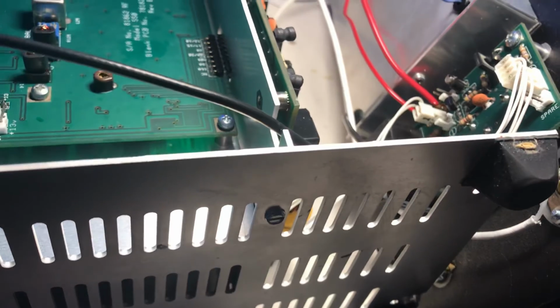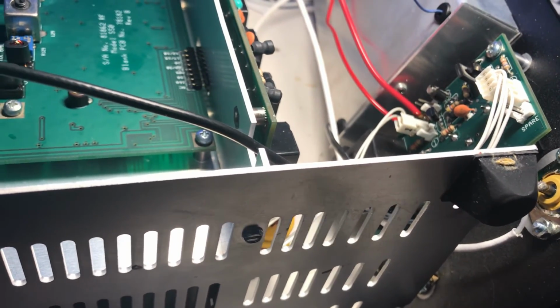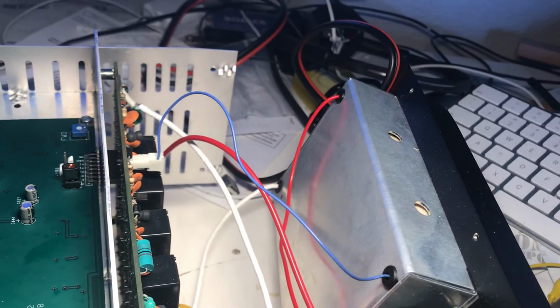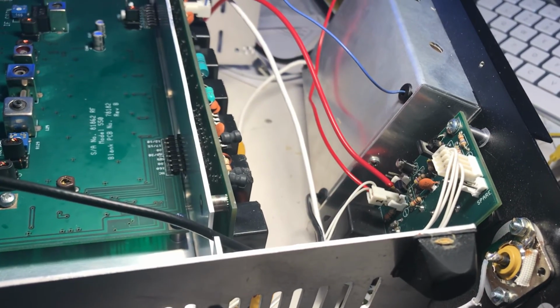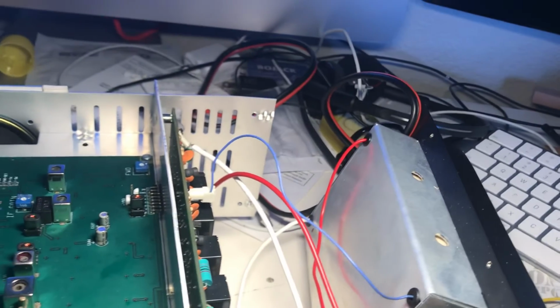I don't think I want to keep fooling with it, so I'm going to put this on eBay and see if anybody buys it and go from there. So I'm going to put this back together and put up a nice eBay ad.